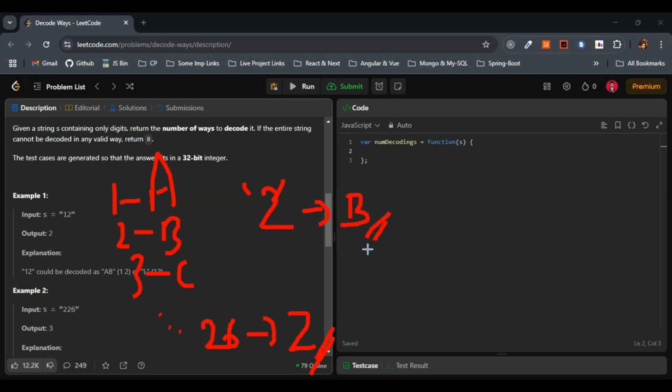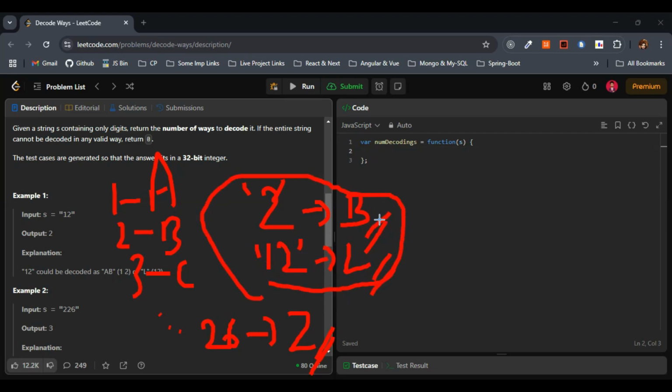This is for the single digit. If we consider 12, then we can directly consider this as l, because in this case l is nothing but 12. So a number can be decoded either as a single digit or a 2 digit. You can clearly see here.